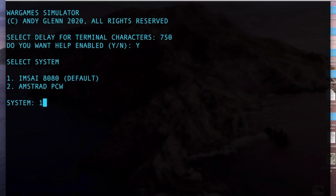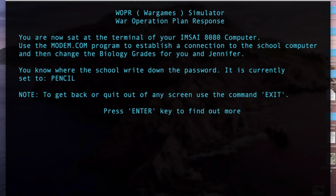Okay, there you go. If you've seen some of the other videos, you'll be familiar with some of these help screens. Given the memory constraints on the Imsai 8080, the amount of fluff that I can include is somewhat limited. The same way that I'm forced to recycle array variables and things like that, because otherwise you literally run out of memory before you've even finished writing the code. As time goes on, I'm gradually refining it to optimize the code as best I can. Possibly not helped by the fact that it's written in BASIC, but it would have been a bit of an onerous task to write it in assembler.